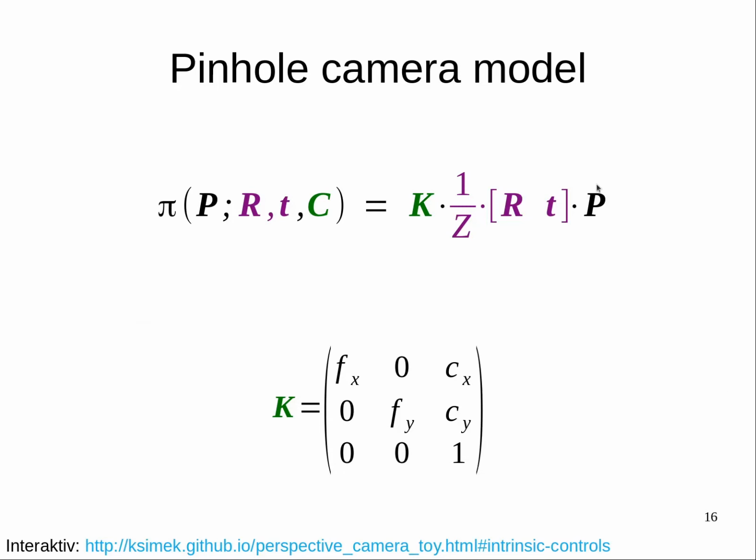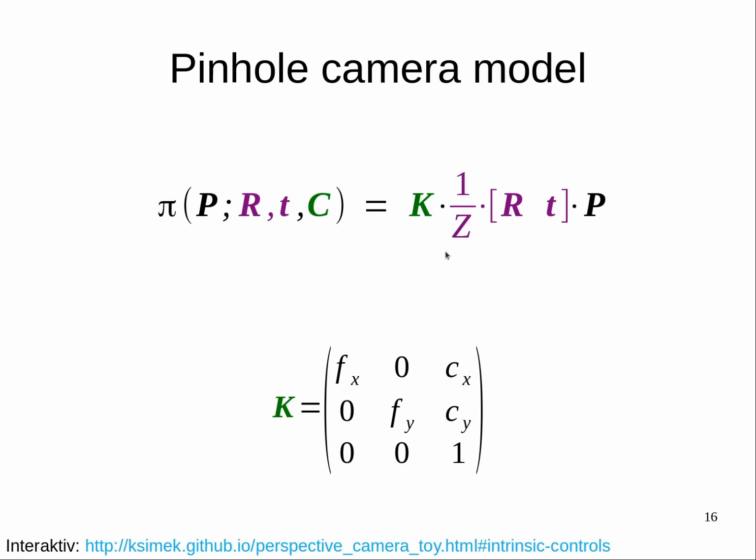So this is the final camera equation, and as we typically do with matrix notation, we read it from right to left. Here we have the 3D world point P, then we have the rotation and translation. The brackets indicate that we somehow apply them to the P, like you can think about the 4x4 matrix here. And now we have our intrinsic matrix K. This basically encodes the intercept theorem from the last slide.